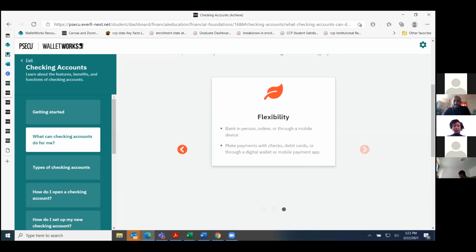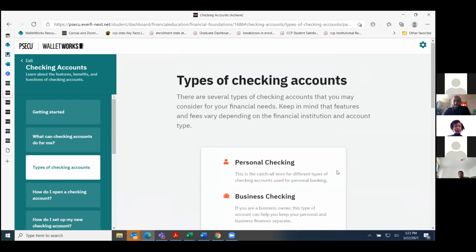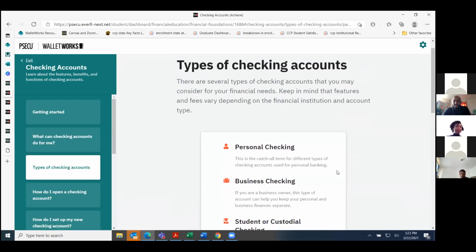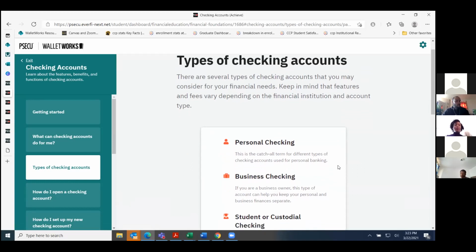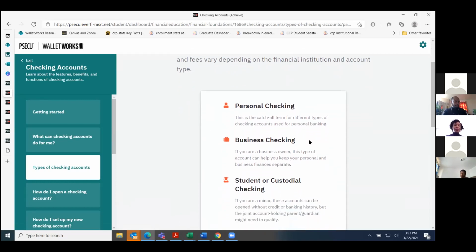Let's get you guys over real quick. There we go. All right, if anybody's thinking about starting your own business account, be mindful that there are a lot of different ways financial institutions can help you. We know about personal checking accounts, right? That's when you get a debit card in the mail. It might have a little Visa logo in the bottom right-hand corner, to help you track your spending, withdraw from ATMs, things like that.